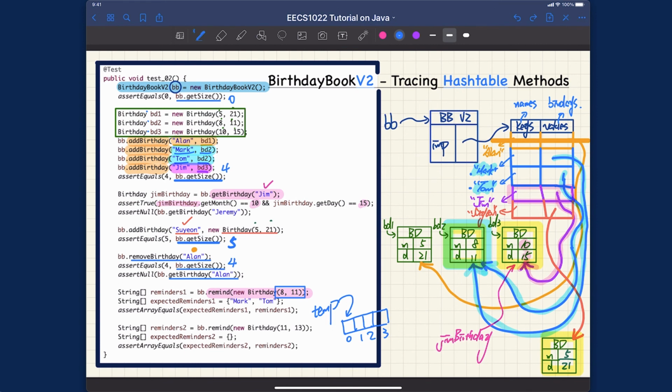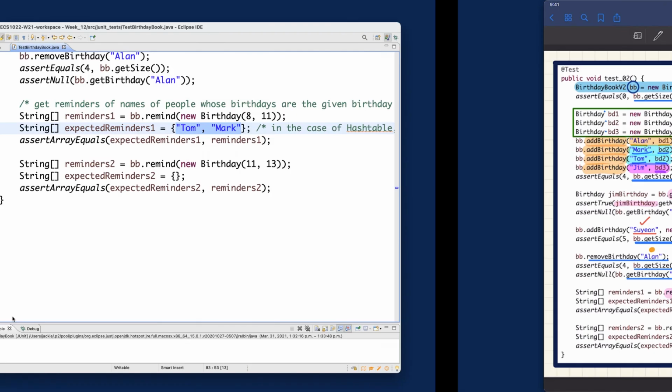So now what we're going to draw is, 0 should be pointing to Tom, and 1 should be pointing to Mark. Can I draw that in a slightly less confusing way? How about this? You can see that, right? So 0 and 1.